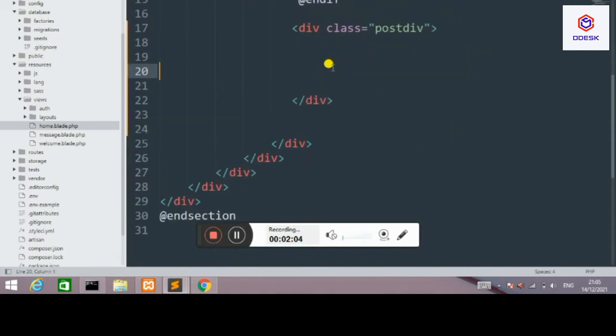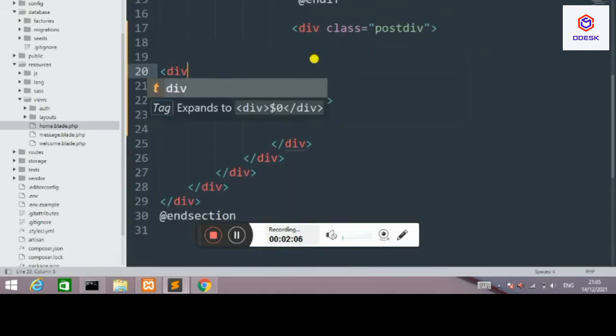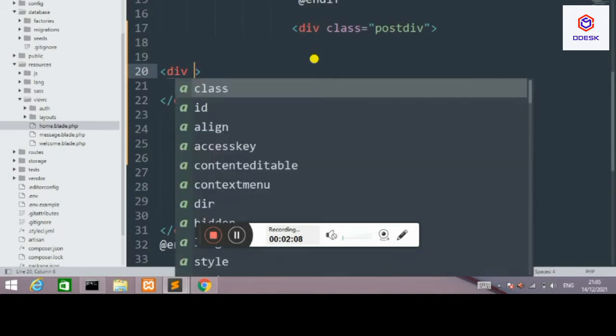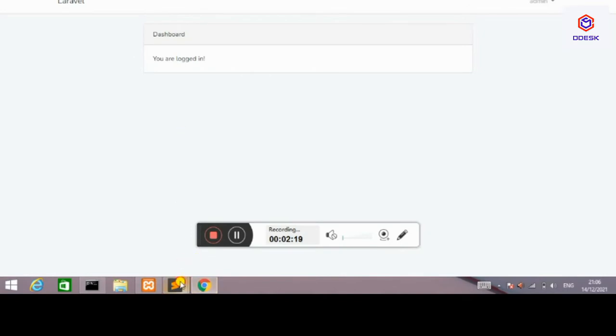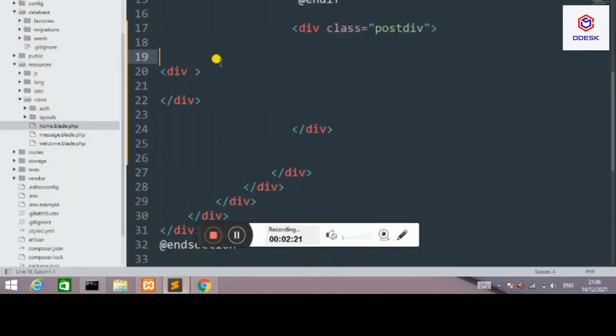And another child div, because I want to create a post sender, in which I need, let me see the attributes of the database.